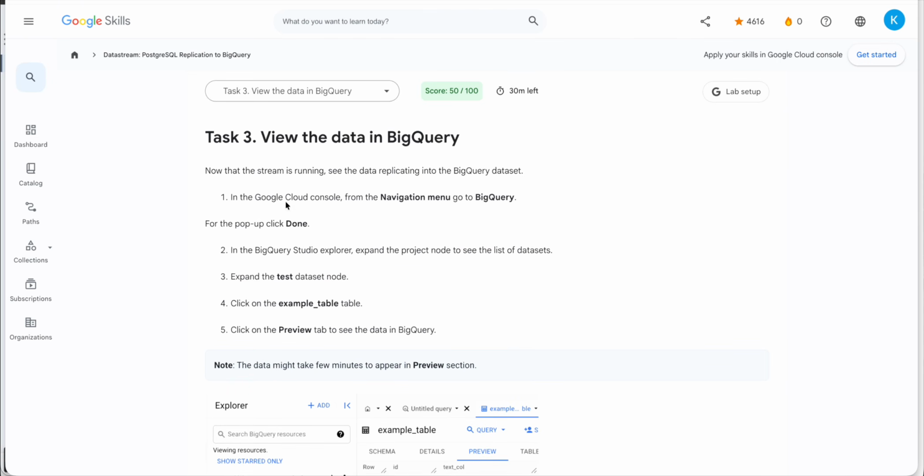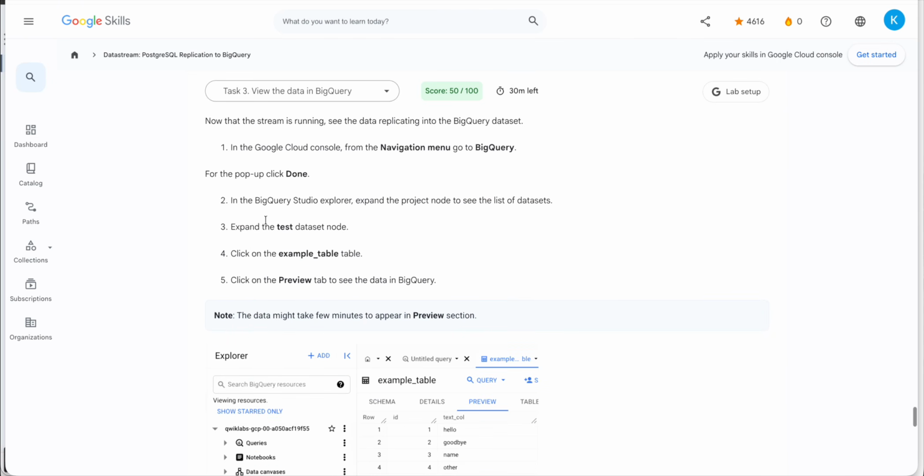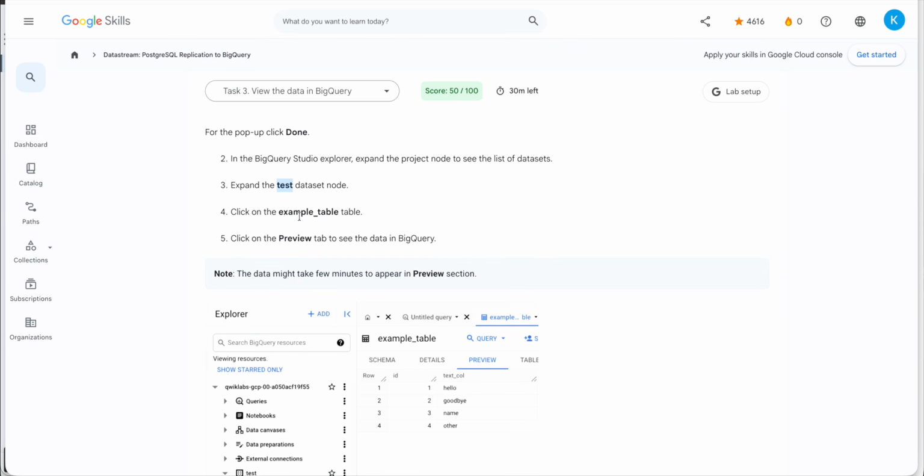So what we'll do, navigate to BigQuery, and in the BigQuery Studio Explorer we'll go to the dataset and expand the test dataset. There will be one dataset with the name test, and then inside the test one example table was there. If you remember, we created a similar thing in the schema for PostgreSQL, and because it's replicating the data basically, it will be the same hierarchy also.